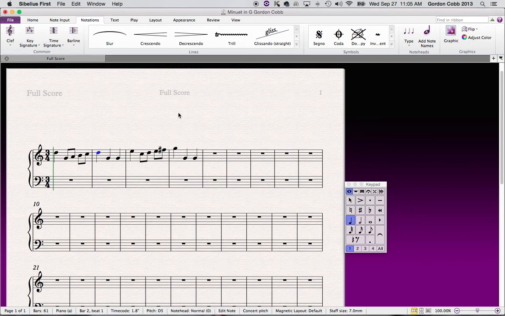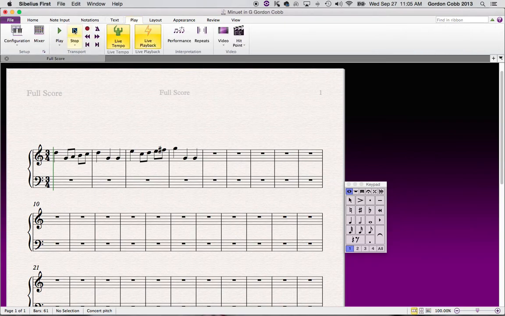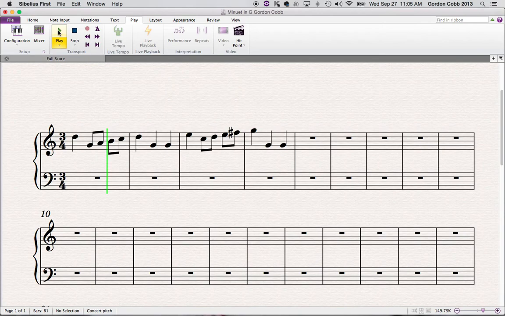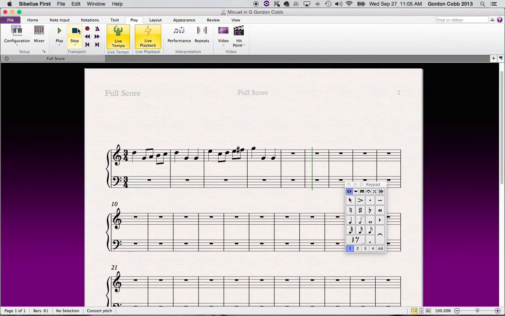Okay, so now we have the first 1, 2, 3, 4 bars of this song. Let's play it and see how it sounds. So up at the top here, we select play. And now there's a play button right here. We're just going to go bam. Yes, we love that. All right, I'm going to press stop. It automatically goes back to page view here.